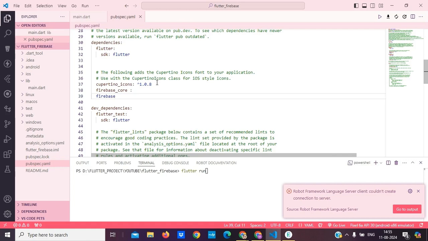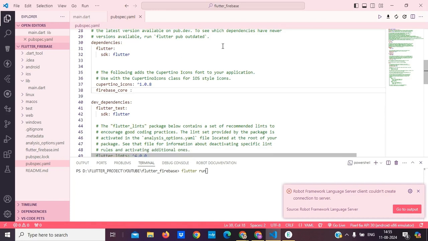We can add Firebase core, Firebase auth for the authentication, or cloud Firestore if you use the Firestore services. So now I'm just adding this.